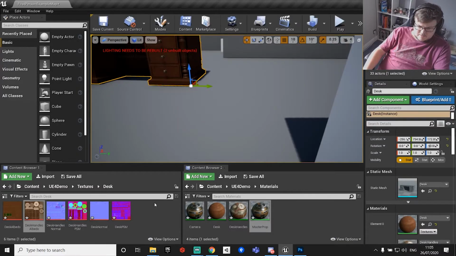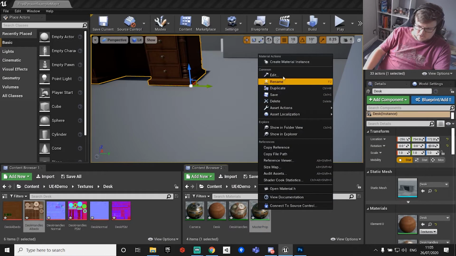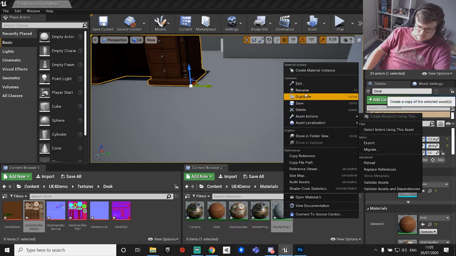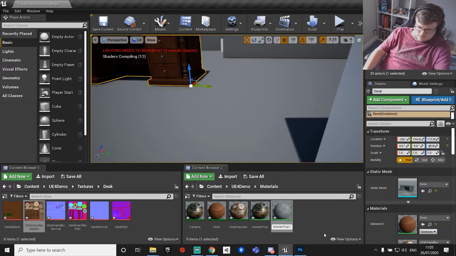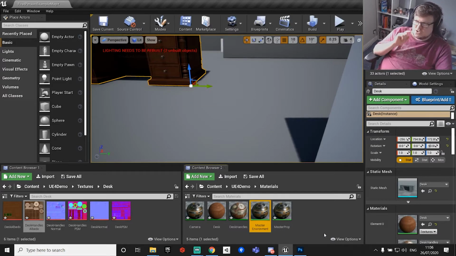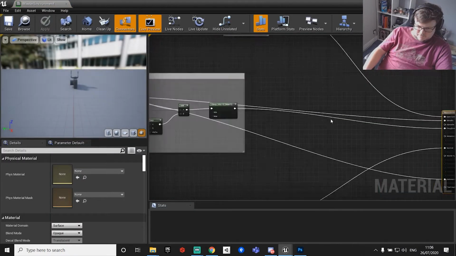Am I going to get examples? No, let me make a copy of this. Duplicate. And the thing is, you might be able to just use this one anyway from a master environment.